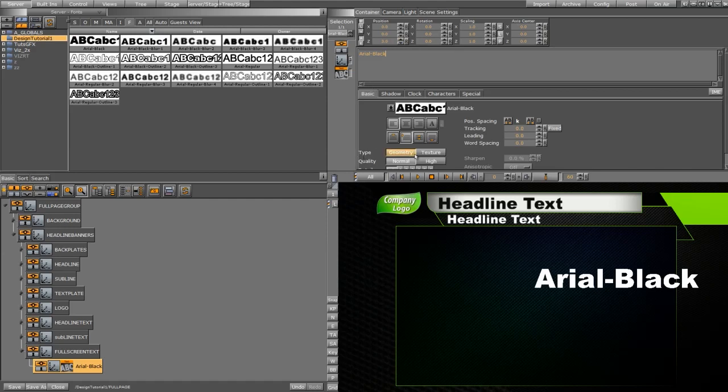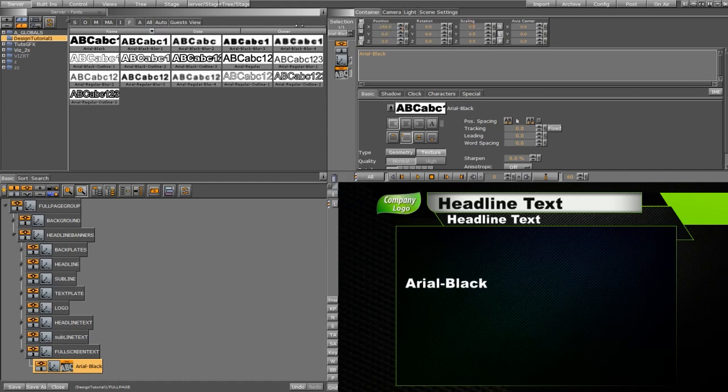We'll also want to change the type to texture, and we're going to change the scale here to something a little bit smaller. Let's go down to about 0.40, maybe a little bit more. That's good enough. We'll reposition this here. We have our orientation set to left, so this is where I want it to start. Instead of using the max size to constrain the portions on this text, we're going to use something a little bit different. So first I'm just going to add some text in here to fill out the area.